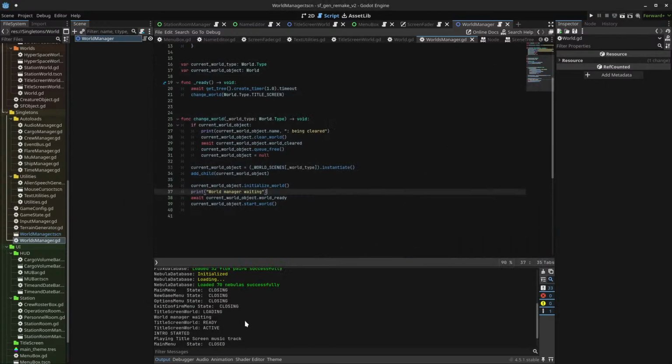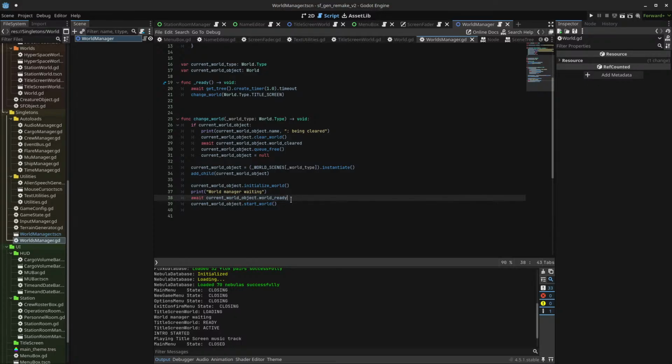Okay, good. That worked. Loading world. Yeah, okay, perfect. That's the effect I wanted. So you'll see here, title screen world is loading, which is this. Because I called deferred, what was happening before was it was loading and it would say ready almost right away, before this thing had a chance to set up.